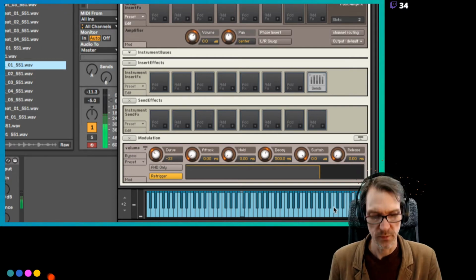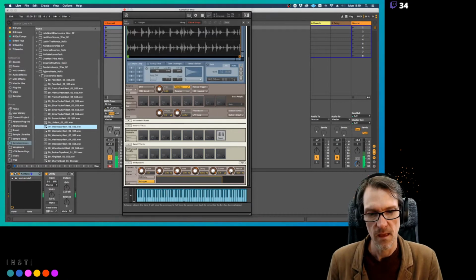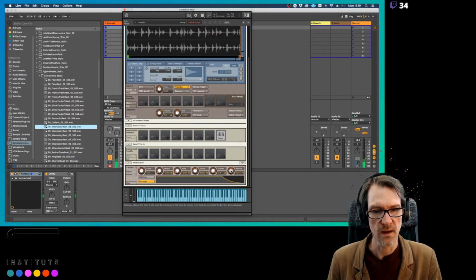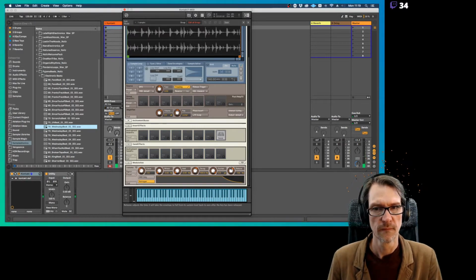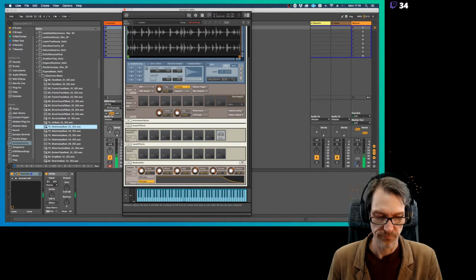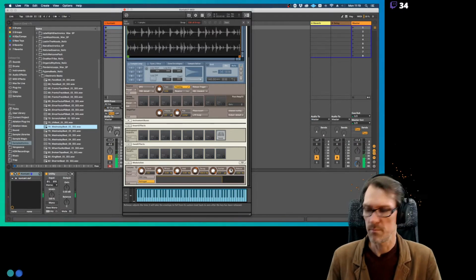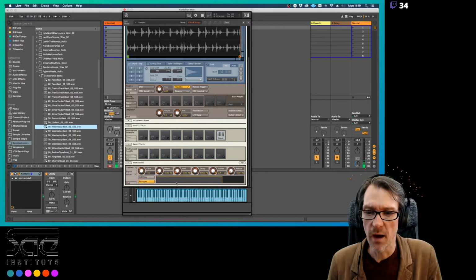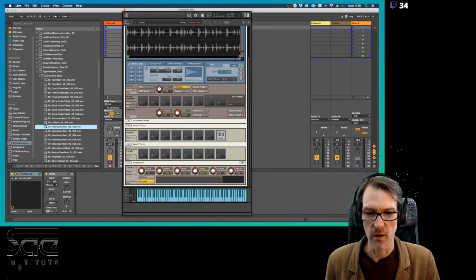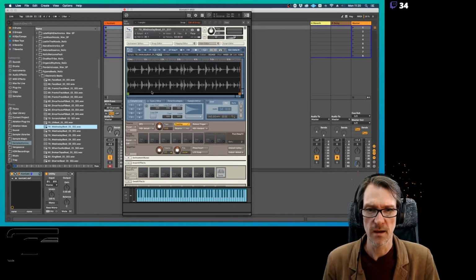So now it just plays. You can hear that it's a much sharper release. If I put that back up to where it was, I can make it longer, and it takes longer to fade out. So I don't want to do that. I want to make that quick, and that's this bottom one down here. Once I've done that, I really don't need this anymore for right now. It's not something I need to mess around with. So I'm just going to go back up here and go back to my wave editor.